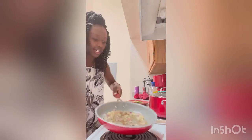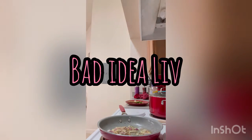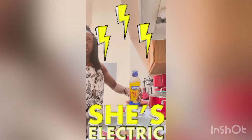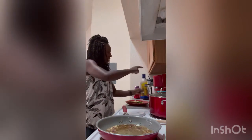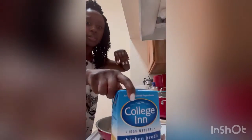Okay. Let me see if I have any chicken broth. I do. Woo! But it is frozen. Why do I have frozen chicken broth? Let me stick this thing in the microwave. You defrost that for a good little minute or so. But for the time being, I'm going to use some of this mojito. What was that? Uh-oh. It must be something metal in there because that thing just kind of fries. So I'll be using this mojito sauce. And I will just let this thing out to dry, because that thing kind of fried. I don't know.